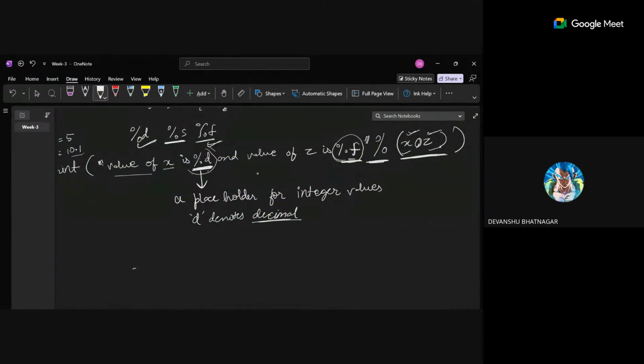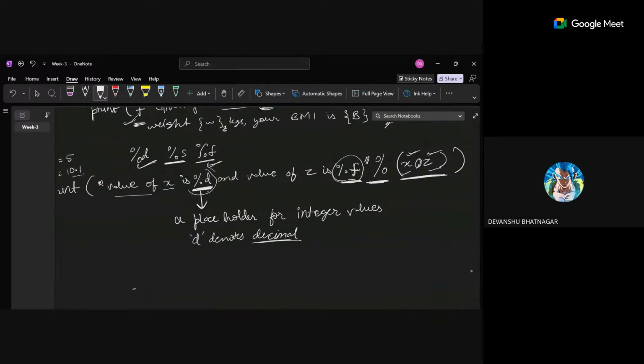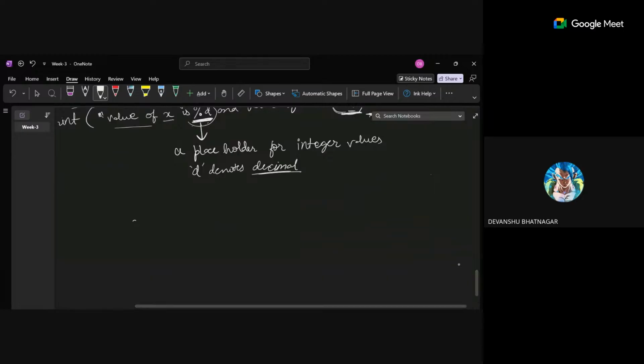So yes, this was modulo operator formatting. Why? Because the modulo operator is used for placeholding and for joining with a tuple, which basically says which value should go at which position. At first position this value will come, at second position this value will come. Correct? Fine. Then comes a function.